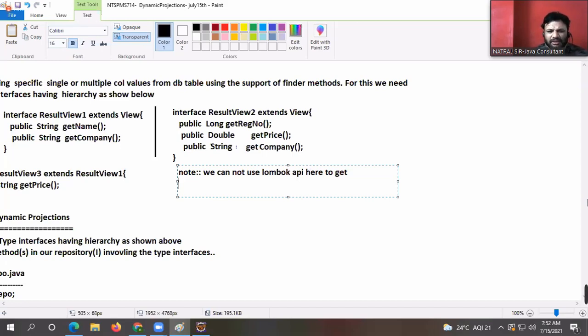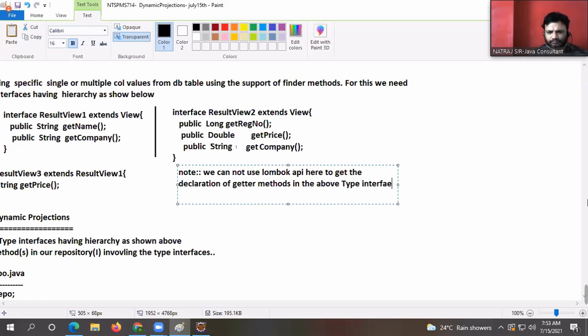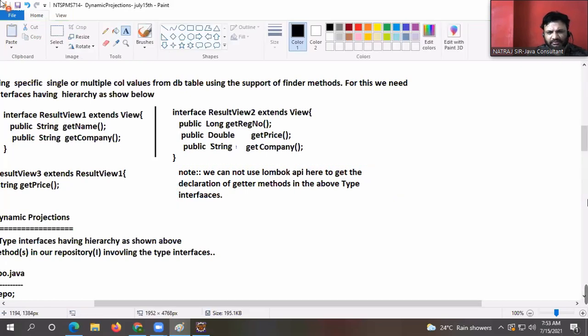We cannot use Lambda API here to get the declaration of getter methods in the above type interfaces, in the above view interfaces.